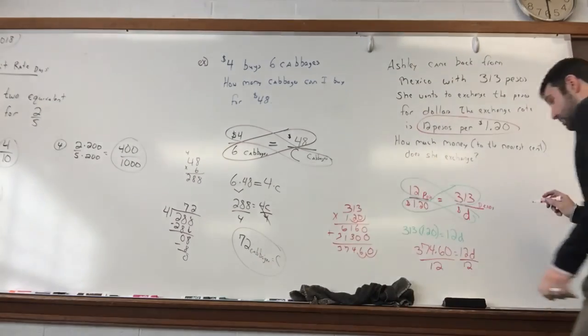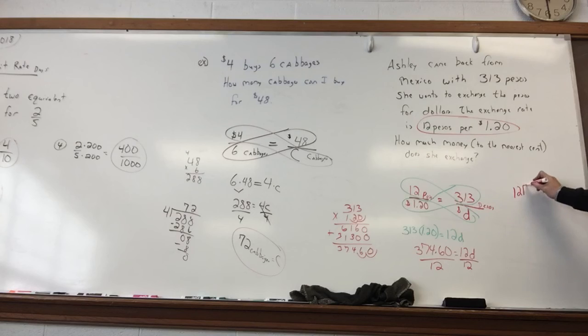So now, long division, 12 has to go into 374 and 60 hundredths. 12 goes into 37, 3 times. 12 times 3 is 36. That leaves me 1, 4 comes down, the decimal goes up. 12 goes into 14 once, 1 times 12 is 12. Leaves me with 26, 12 goes into 26 2 times. That's 24, that's a 2. 0 comes down, goes in once. 1 times 12 is 12, which leaves 8. Do I stop there? Cooper?